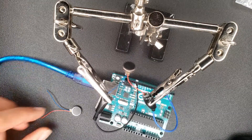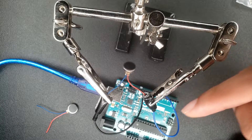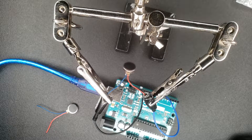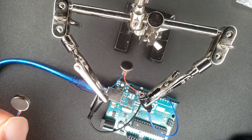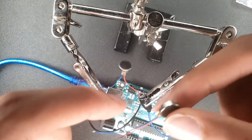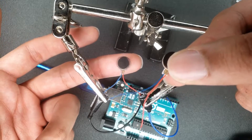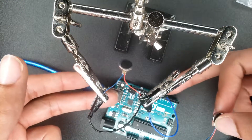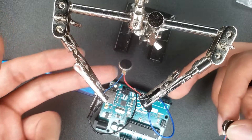A disclaimer I want to throw out there: if you end up putting multiple vibrating motors on the same circuit — meaning one power and one ground with a bunch of VMs — it won't act the same way. Similar to how adding more lights to a circuit makes them dimmer, the same thing happens here. But unlike lights where you can still see them dim, with vibrating motors it really takes the juice out of them once electricity is shared. It's better to make separate designated pins for each individual VM, or at least have one vibrating motor per circuit.